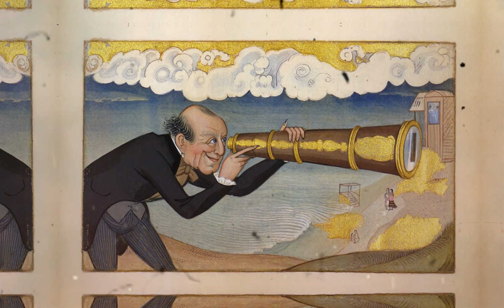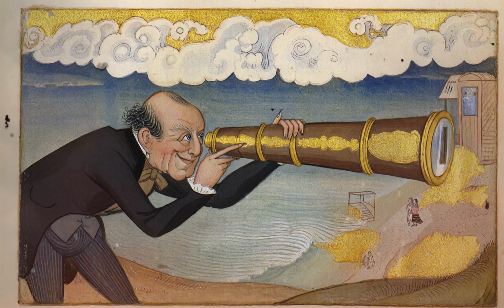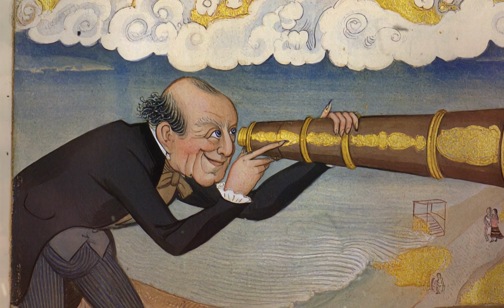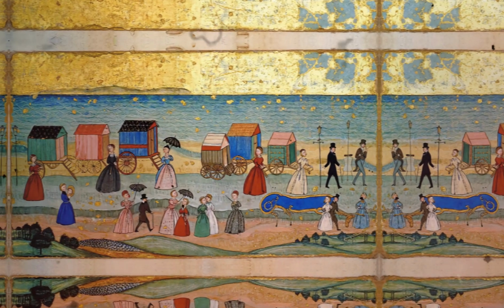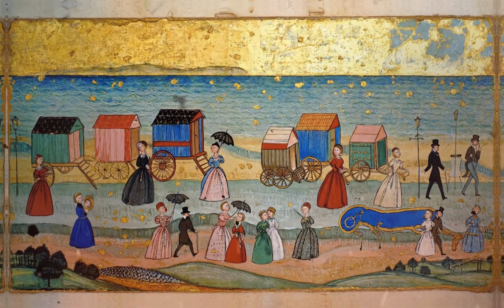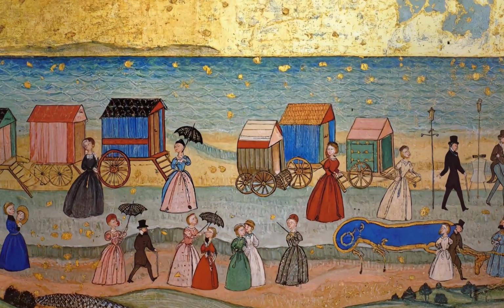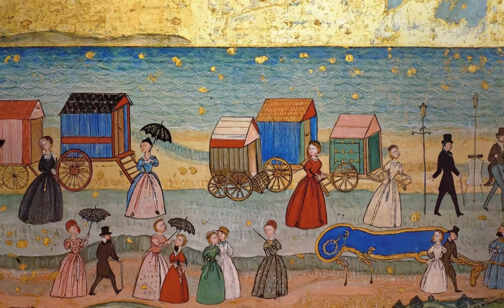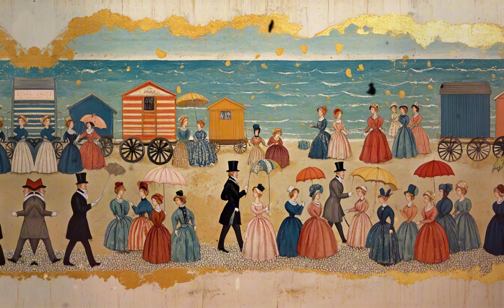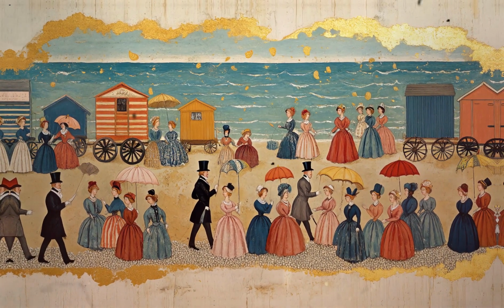The primary purpose of the bathing machine, as we've established, was to uphold the strict standards of Victorian modesty when it came to sea bathing. This is a mainstream historical fact. Bathing machines, which first appeared in the mid-18th century but reached their peak popularity in the 19th century, were specifically designed to allow bathers to change out of their street clothes into bathing costumes in privacy, and then be wheeled directly into the sea where they could descend into the water without being seen from the shore. This segregation from public view was considered essential, especially for women, but men too in many resorts were expected to use them to avoid any unseemly displays on the open beach.